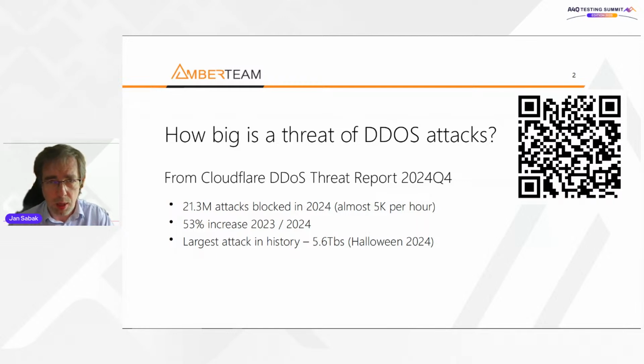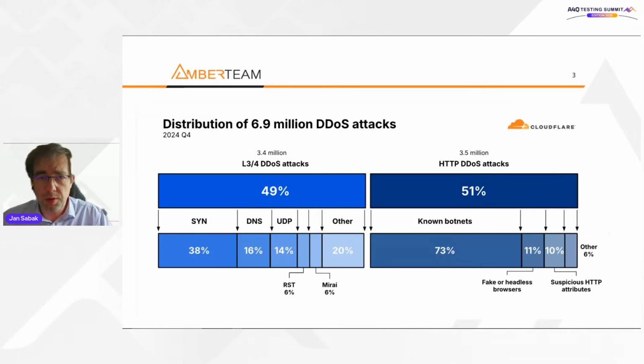And how was it orchestrated, organized? It was organized by IoT infrastructure. There are many webcams, many IoT devices that are unprotected, and these devices are used to originate a DDoS attack. So you can imagine how many devices you have in your home. Okay, so this is the general overview.